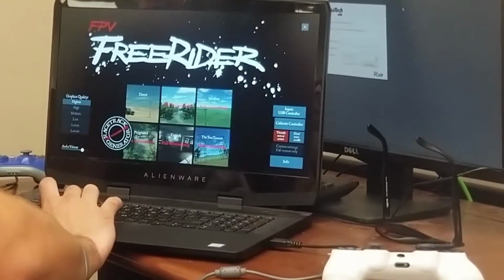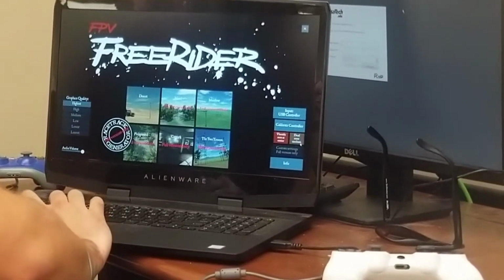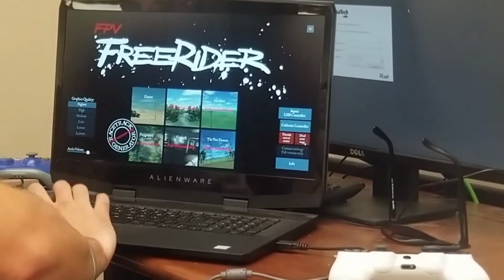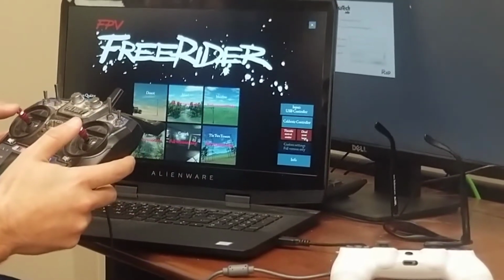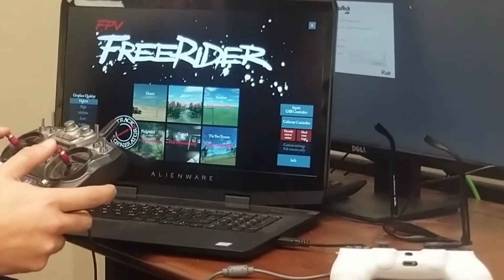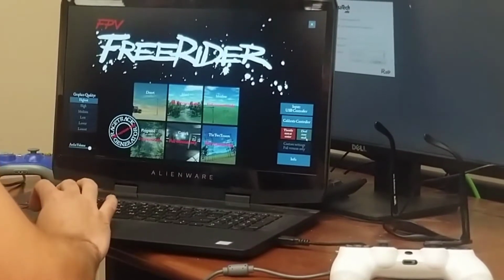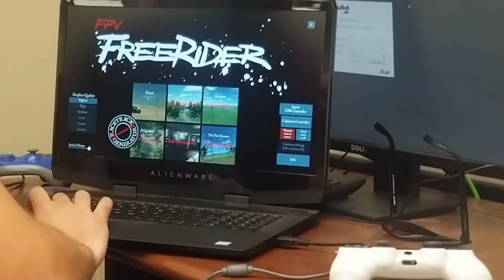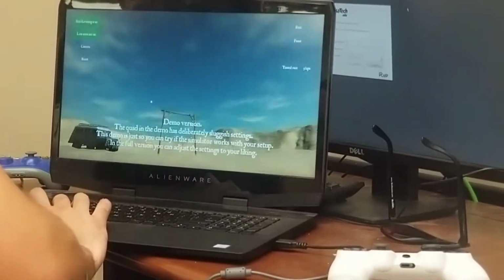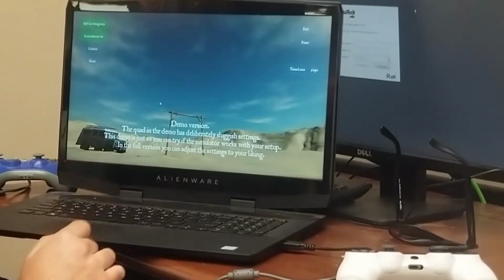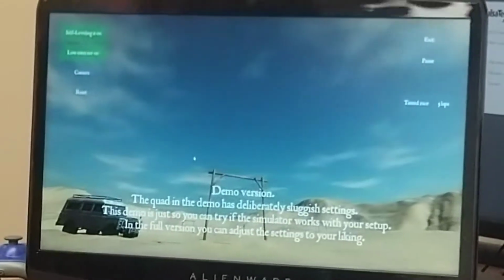And dead zone is the area where, if I move it a little bit, it doesn't move the quadcopter. I have to move it a lot. So for some people, that's easier. I don't generally play with the dead zone because I do some gaming and I'm used to playing with controllers and the sensitivity. So I'm going to click here, and I'm going to go over a couple of the things.